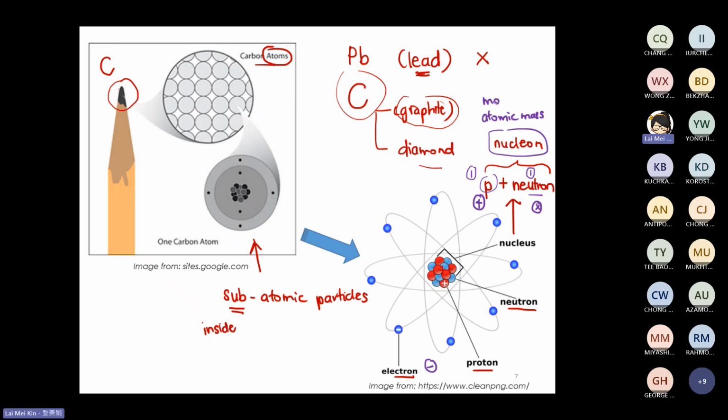Molar mass. Where do you get your molar mass? Periodic table. Okay? It's all interrelated. That's why you must know what they are, and that's why I'm writing down. Okay? They mean the same thing. That is why your nucleon number will be the same as your molar mass. And that is why your molar mass is number of proton plus number of neutron. This is to show that each of it has a mass of almost 1.